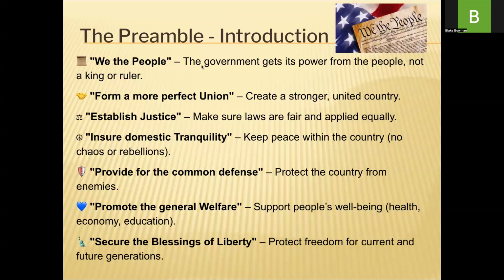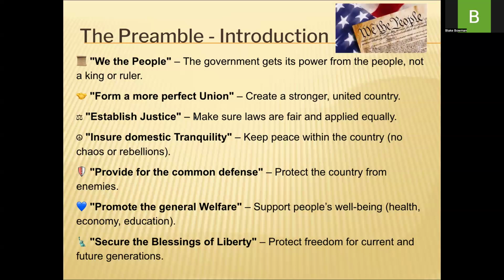It was needed. All right, establish justice. So make sure laws are fair and applied equally. So when you think about the amendments we have, even in our Bill of Rights, this is important so that the accused, even though they're accused of a crime, don't just lose their rights. There's a way to protect people from, let's say, government or leaders or politicians going after certain people for whatever reason there might be. So protect the people when it comes to their rights, so that they don't get accused of crimes and that they do have protections, even if they are accused of crimes.